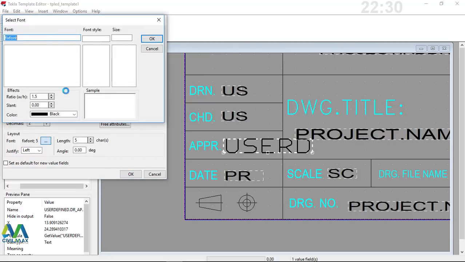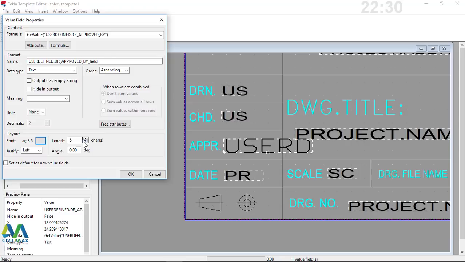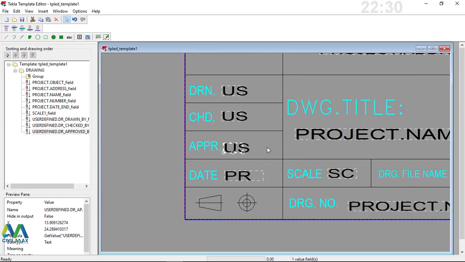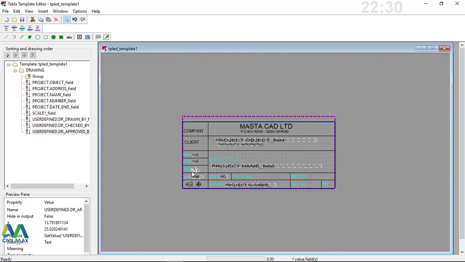I'll pick my font style, font type and the font size right there, and I only need two characters here. Now that's it. There, it should be right there.